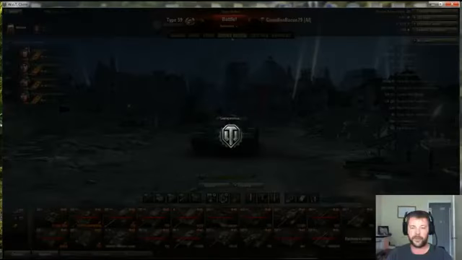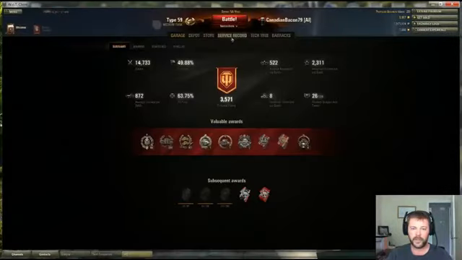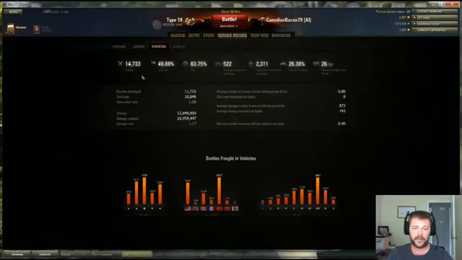Anyhow, when you click on service record, in the old days, you used to be able to see the XVM stats with it. You're not going to see that anymore. I'm assuming that eventually one of the developers for XVM is going to find a way to get XVM to show up in here. Like if you go to statistics, you used to have a really nice layout of your WN6, your average damage, your average experience, how far you're away from your next percentage.